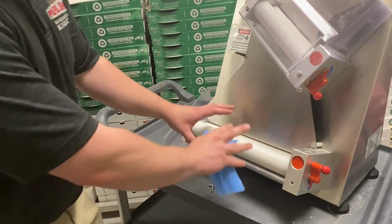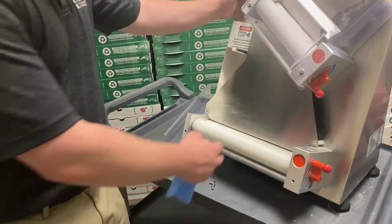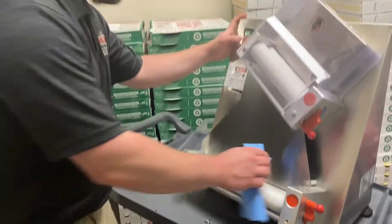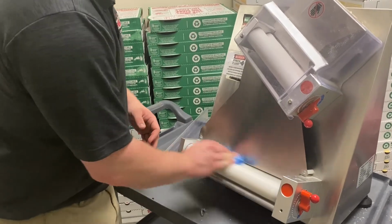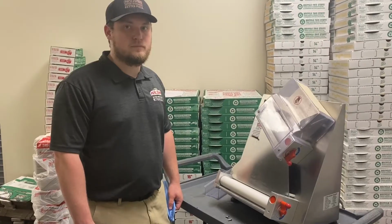If necessary, you can move your hands away from the machine to get to the other side of the roller and then just toggle it off and back on, and then now I have access to the other side to wipe down whatever I missed before. You can do this multiple times if necessary.